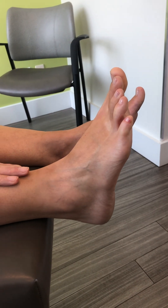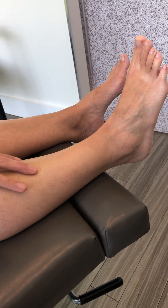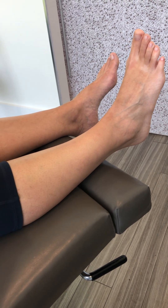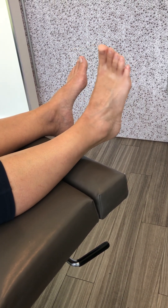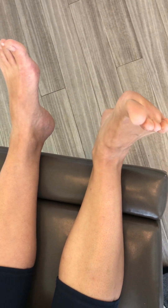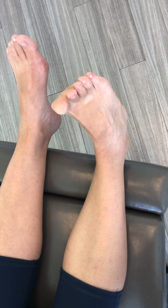We also want to take care of the peronei muscles that run on either side of the shin, which really help to stabilize into the knee. With your foot flexed and toes towards your nose, bring your foot side to side slowly, about ten times each way for both feet. You can also do this with a resistance band wrapped around the ball of your foot and toes — that would be a progression to add in.